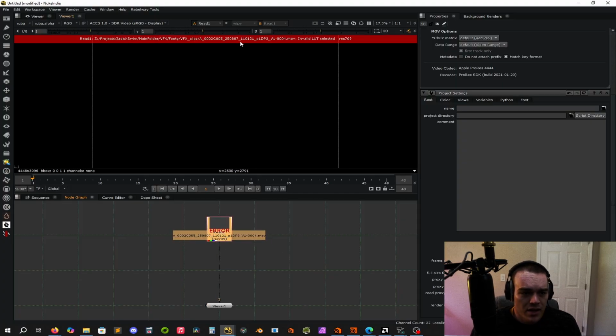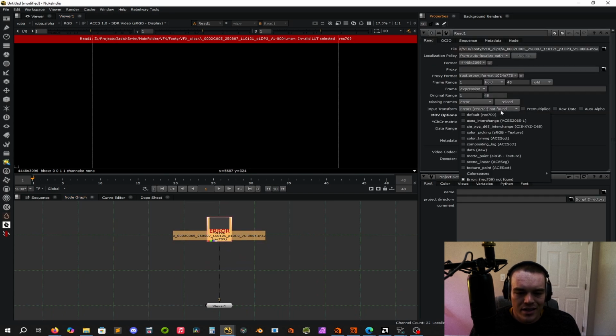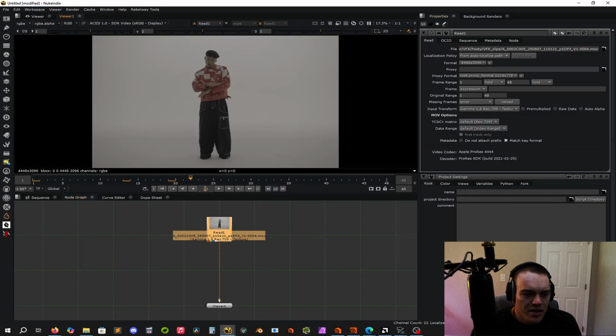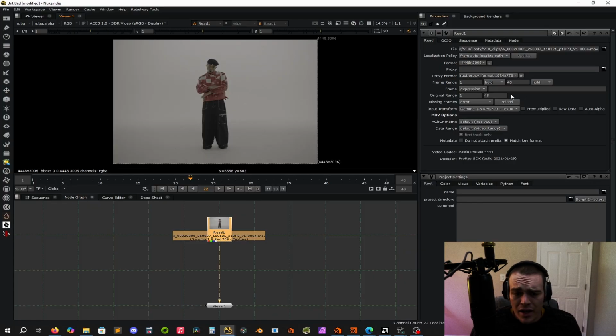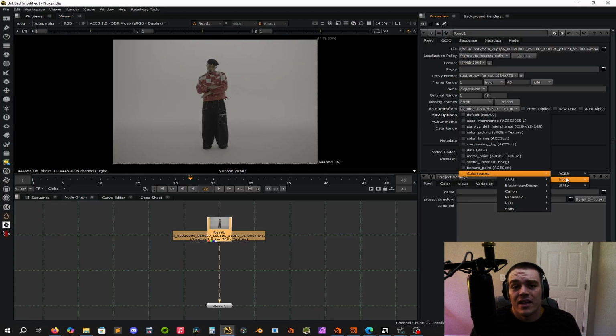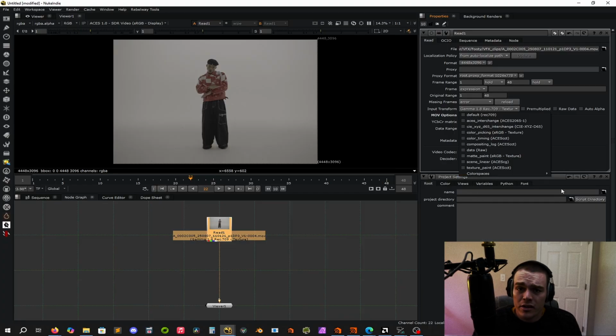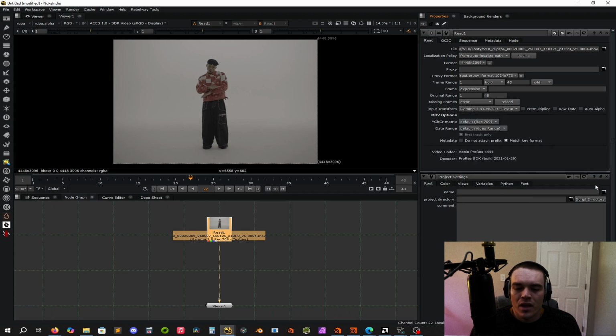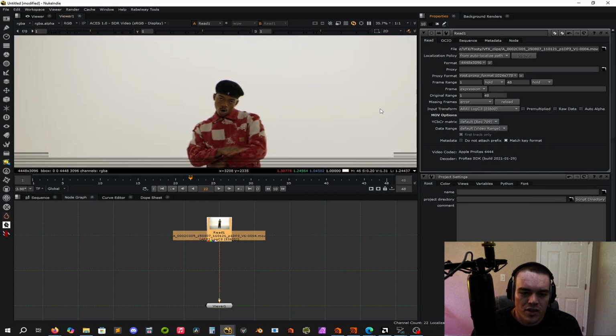Now, it's going to say error, and it does say invalid LUT selected Rec 709. Now, if I selected it and I went down to color spaces, utility, Rec 709 1.8, you're going to notice that this is actually a very flat profile. That's because it's not Rec 709. I was given the footage as ProRes, so it's not the raw files, but it's coming through as ProRes, and that ProRes was exported from Premiere or DaVinci or Final Cut. And typically, Rec 709 is the standard working space that these programs start out with. So sometimes that's embedded into the metadata. I know that it's ARRI Log C3, so that's what I would use.